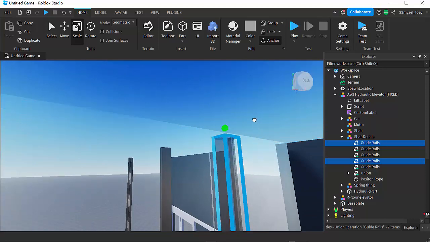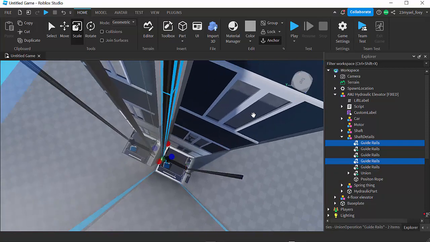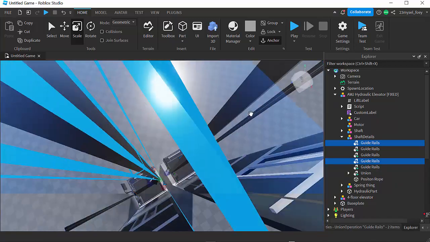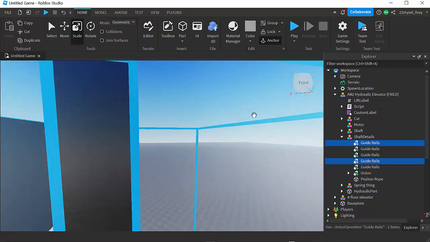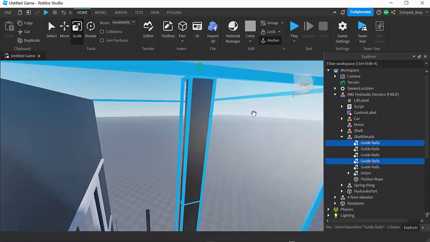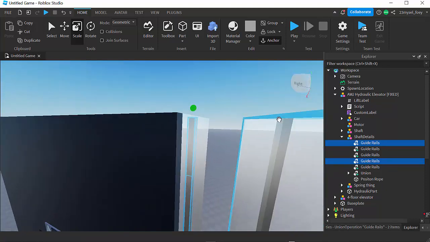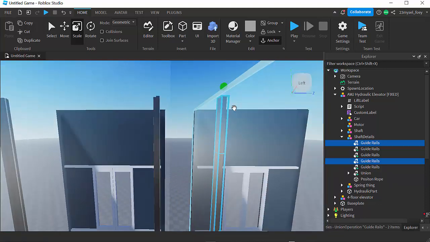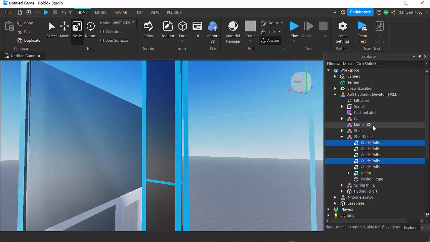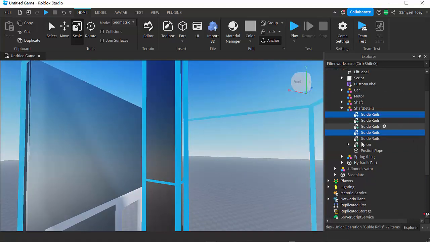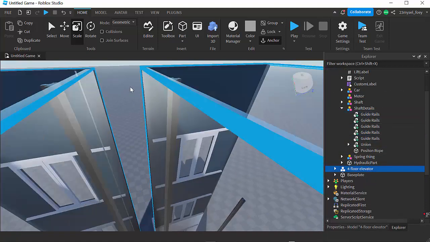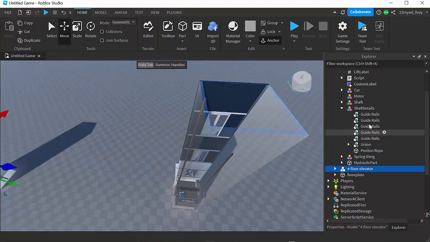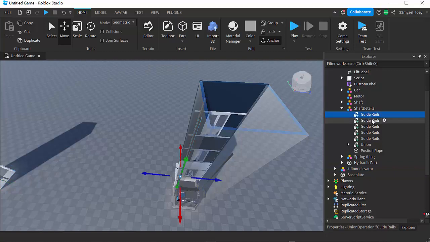Because we don't want it drifting like boom. We just want it to be smooth. Make sure it is not exceeding it. So I'm just going to move this aside so we can see better.